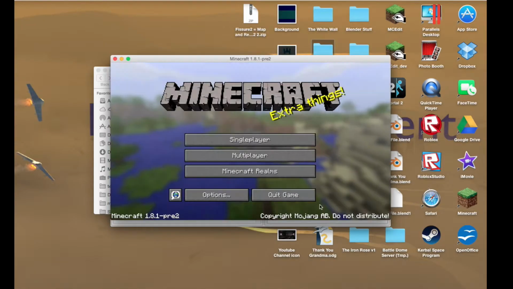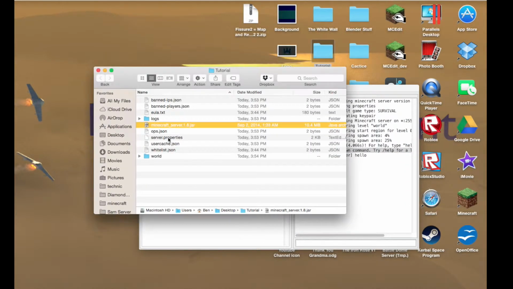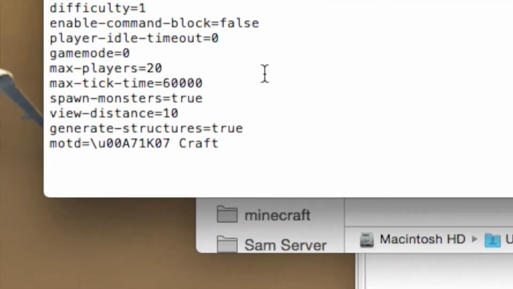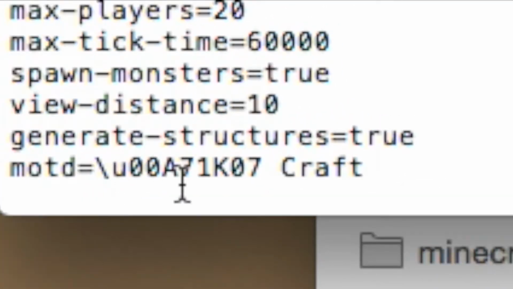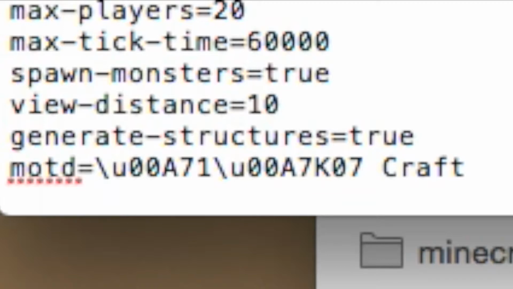And there's also bold and stuff, so if you want to do bold, I believe it's this way. You want to do the color, then the bold. So backslash u 00A7 l. The backslash is just below the delete key, by the way, if you don't know where that is.